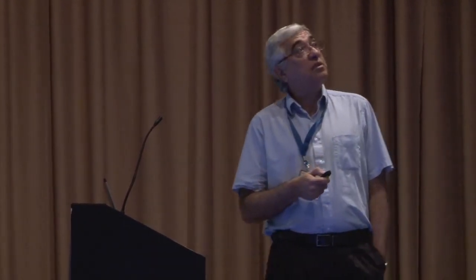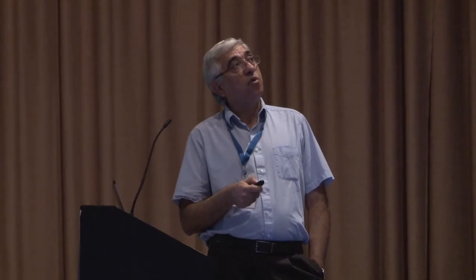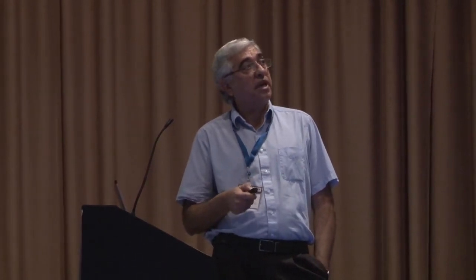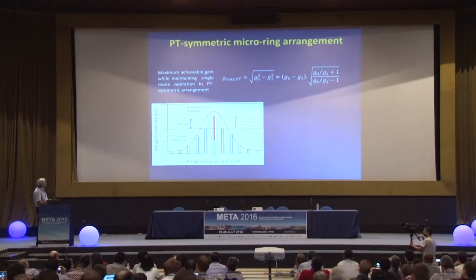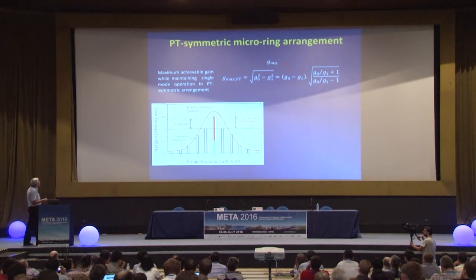And this comes with an enhancement factor. You see the square root. The square root that comes at the exceptional point is the one that actually provides this enhancement factor for the gain and makes this a winner. And in doing so, of course, removing the parasitic resonances over here.